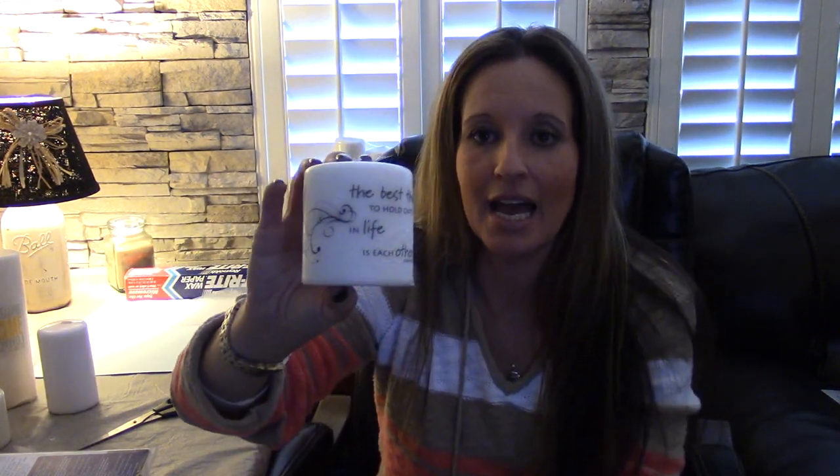Okay, so today I wanted to share with you a cute idea of how to adhere a picture or a saying onto a candle. This is one that I've just recently done, and it is such a super cute idea. It says the best thing to hold on to in life is each other. This was just a regular white candle, and I adhered this saying onto the candle. So I wanted to share with you how to do this today.